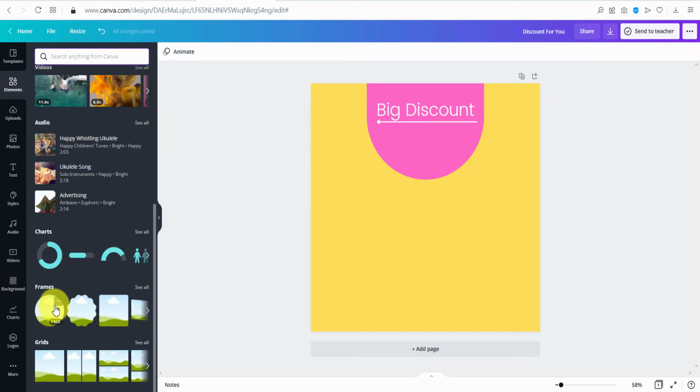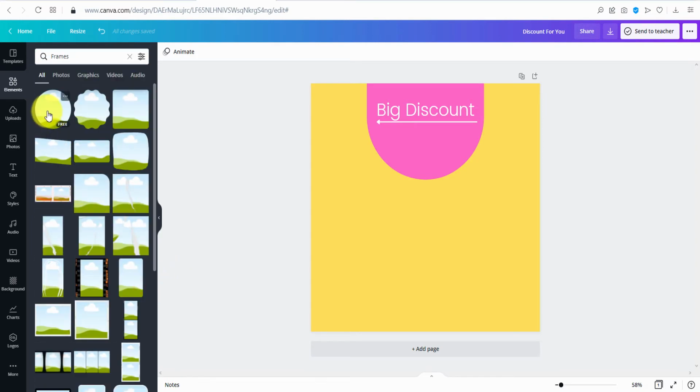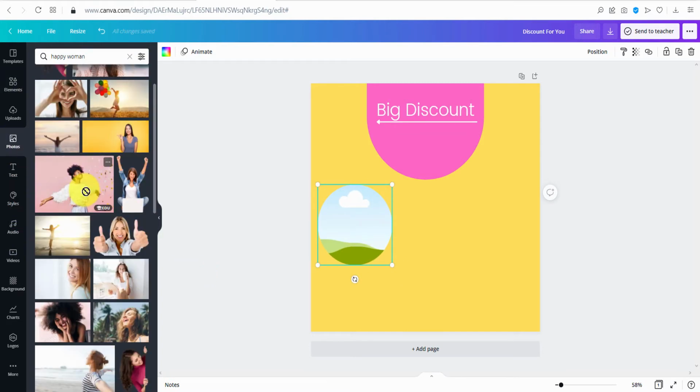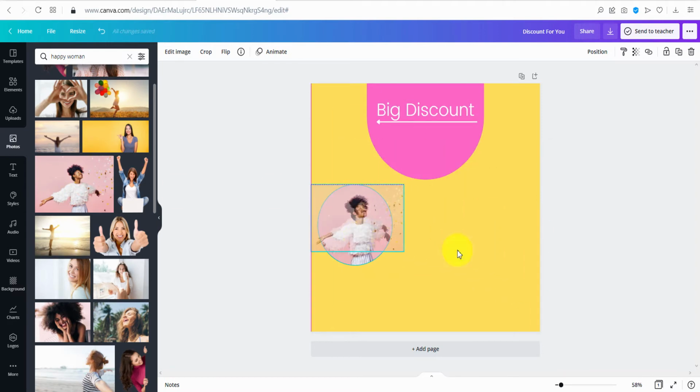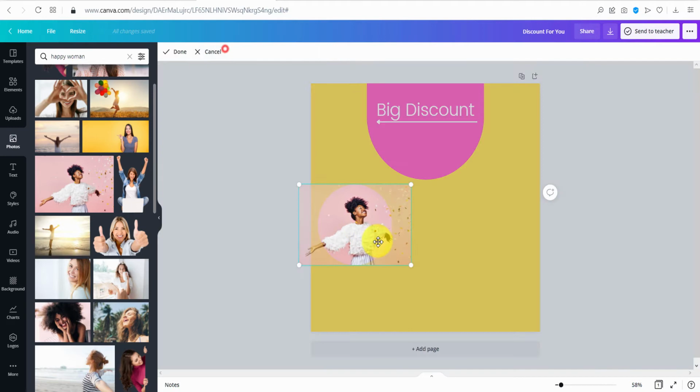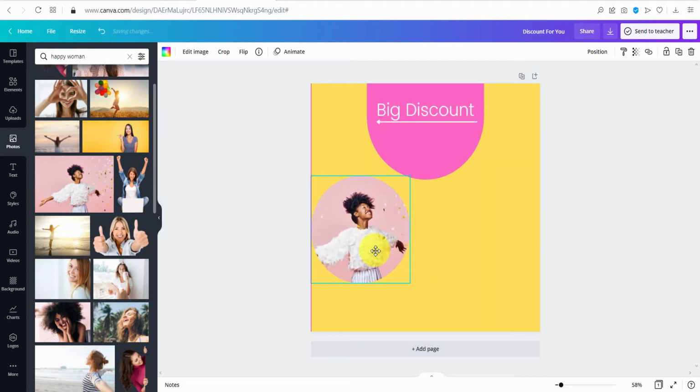I want to show you Frames tab. Click Show All. Select the round frame, then position and adjust it. I need a photo for the frame. I click on the Photos tab. For example, let's select this photo and shrink it, then drag it to the frame. You can also adjust the photo inside the frame with the crop option. And now that they are combined, we can enlarge and shrink together.